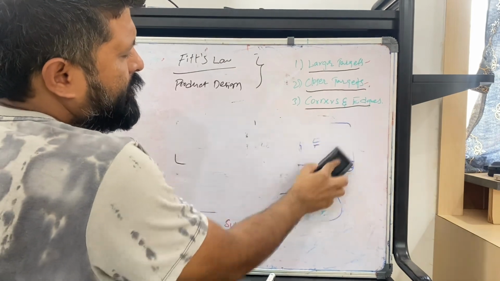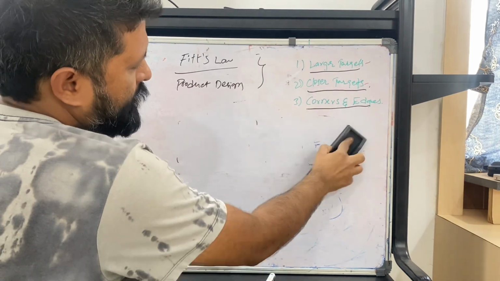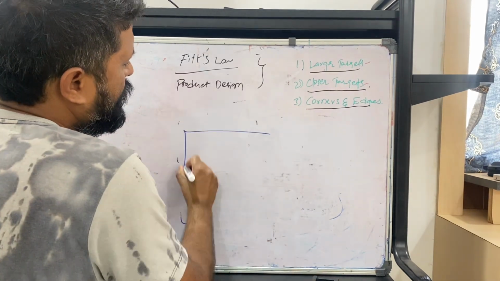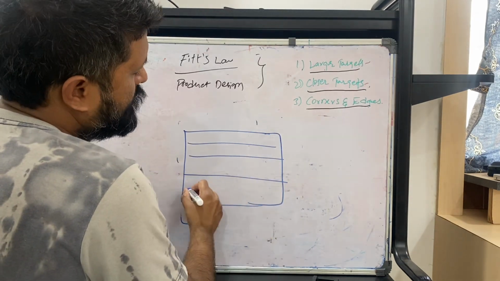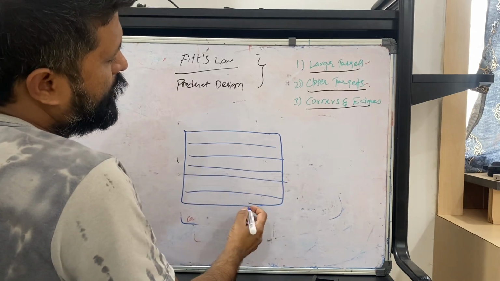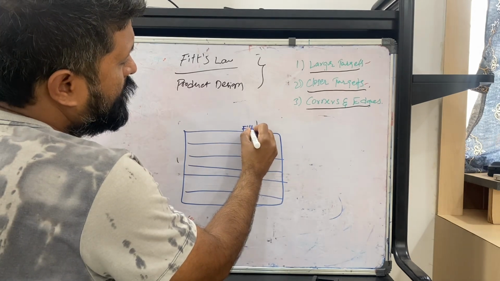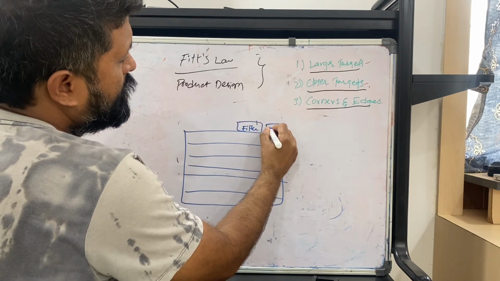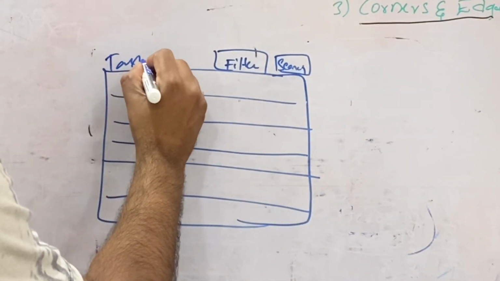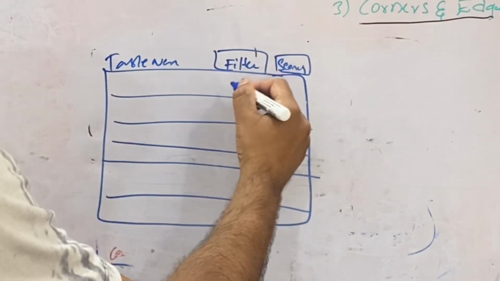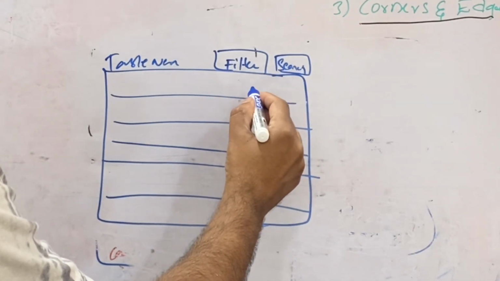Now the corners. This is simple. Corners and edges. Placements are more important to make the actions. For example, there is a data table, or a data grid, table design. So this is a data table. This table has some actions like filter and search. Then the table name here. We have to use the corners and edges, like, this is a standard place for the table.